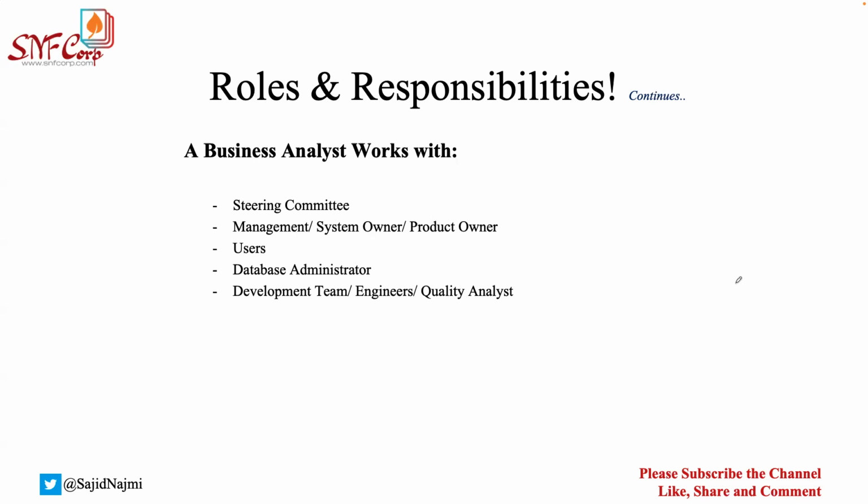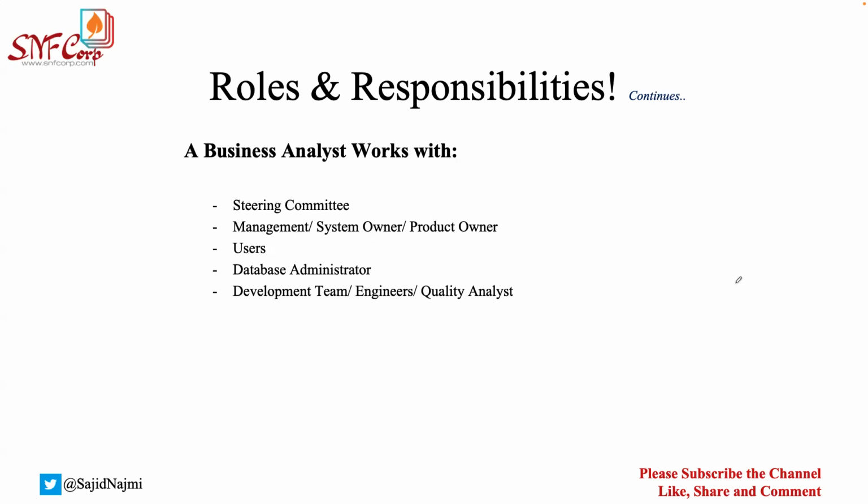System owner means the application that you will be delivering, somebody will be using. In some cases, your support team will be the system owners, because they are the ones who will be working closely with the end customers. Could be your internal team, your finance team, your sales team. They are using that application. They could be the system owners. You will be working with them as well. And management is the whole management who is managing everything.